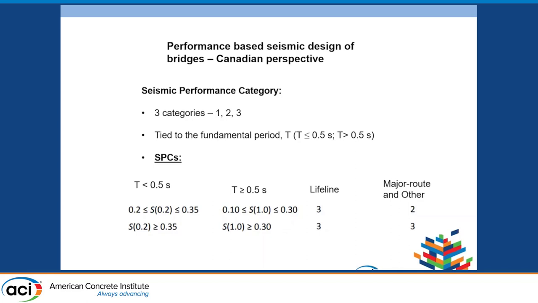I've left out the line which gives you seismic performance category one for lifeline, major route, or other bridges — but this is where it gets split up. If your fundamental period is below 0.5 seconds and your S(0.2) value is between 0.2 and 0.35, whether you're lifeline or major route will give you the seismic performance category. For example, if I have a major route bridge with a fundamental period of 0.6 seconds, I go to the last line: if my S(1.0) is larger than 0.3, my category would be 3. It's a pretty simple table to read.